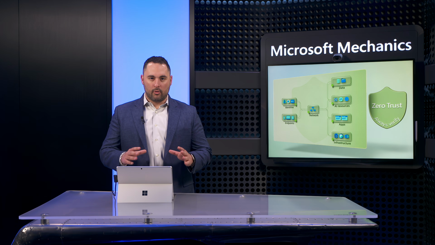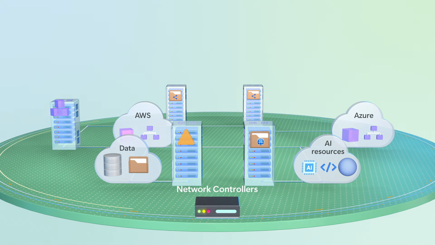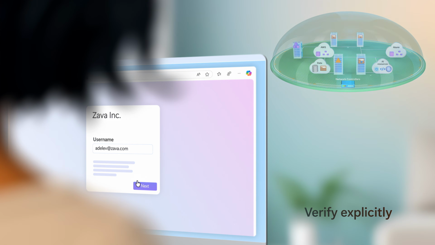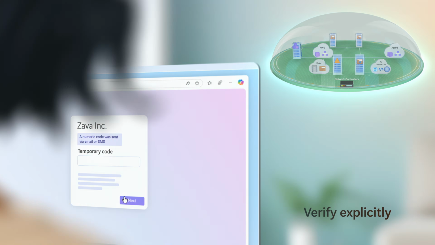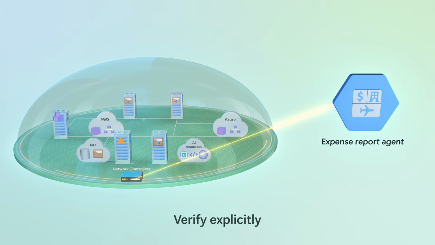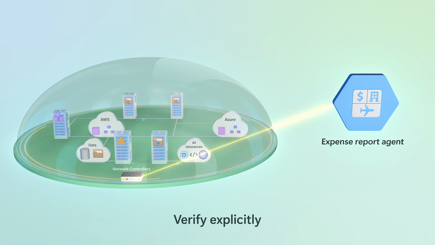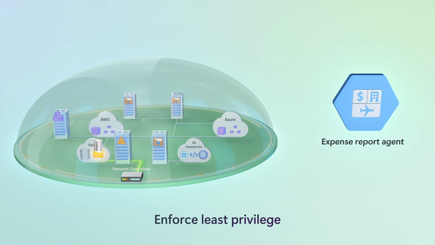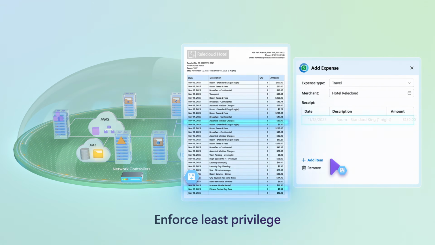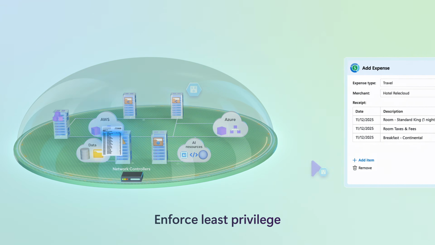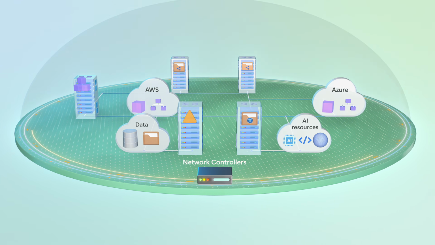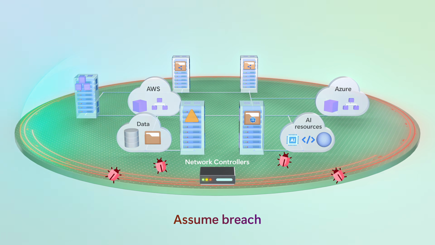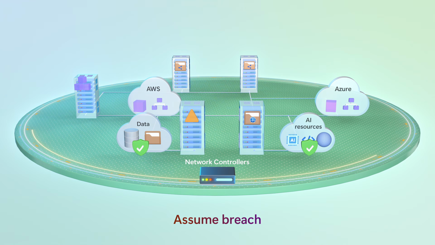By design, it follows three core principles to guard entry to your network and protect critical assets you need to. First, verify explicitly, which means always confirm who in terms of a person or device, or what in the case of AI or other processes is requesting access to your environment. Second, enforce least privilege access means granting only the permissions needed to specific resources to get work done, and then only for as long as necessary. And third, assume breach is where you assume that your environment has already been compromised so that you have proactive defenses in place to protect your most critical assets.